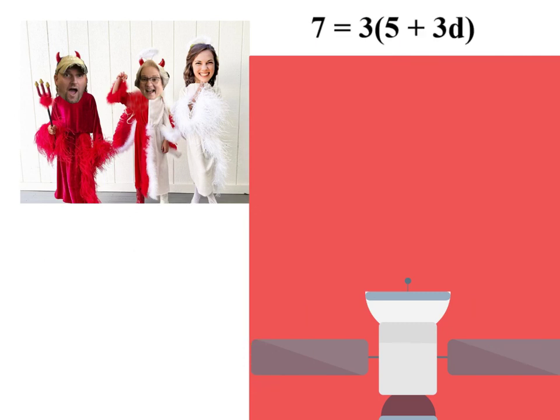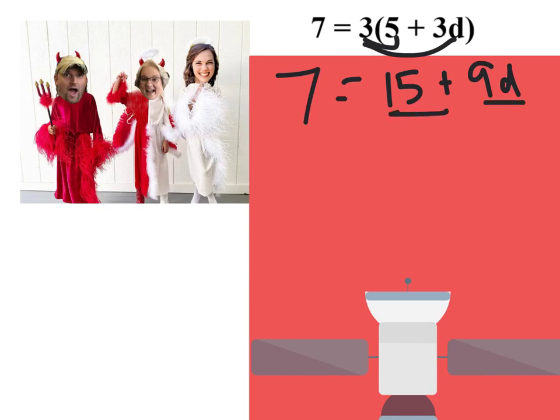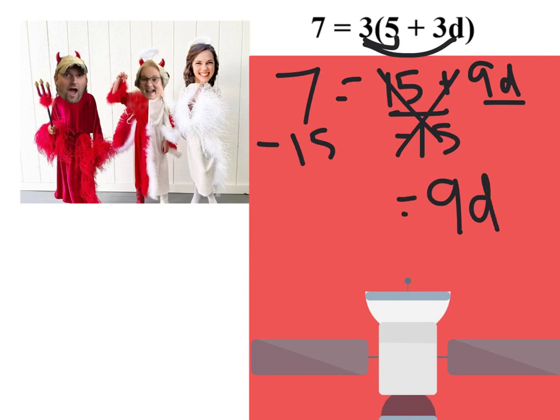All right, this one, I'm going to bust them out of jail first. That gets me 15 plus 9d equals 7. Now we're in a two-step equation, so I'll do it with cancellation first this time. They did this, then this, so I need to get rid of this by subtracting 15. They cancel out over here, so I'm just left with 9d on this side. And over here, different sign subtract, sign of the larger, I get negative 8.